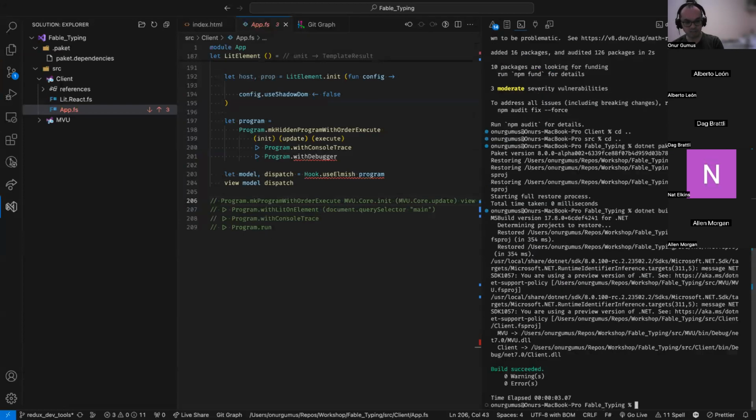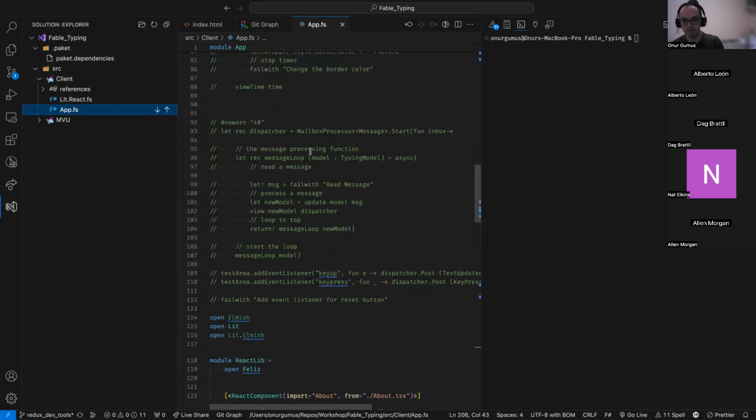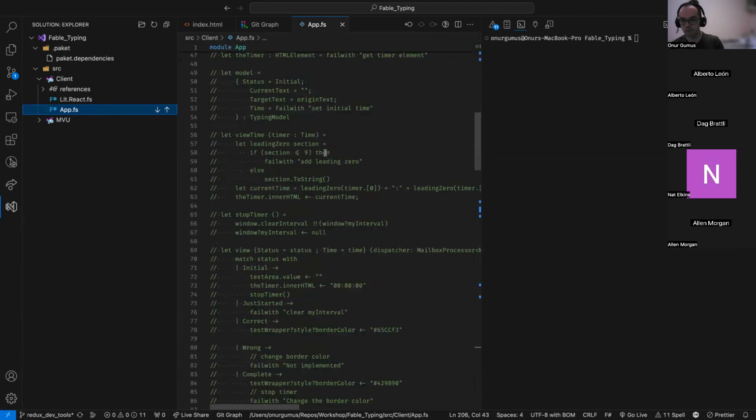Now the questions I haven't answered, for example, I haven't shown you how you would compose multiple Lit components. But as I said, it's like reusing another div element. Or you can follow the same monolithic Elmish pattern if you're familiar with that. Yeah, I think all good. So let's just run it directly.